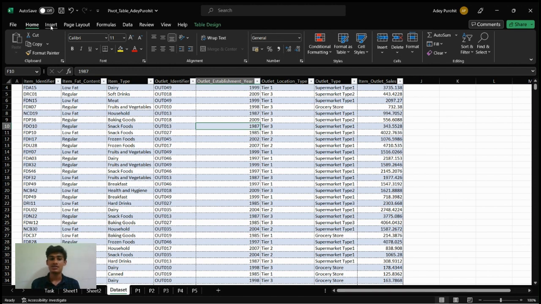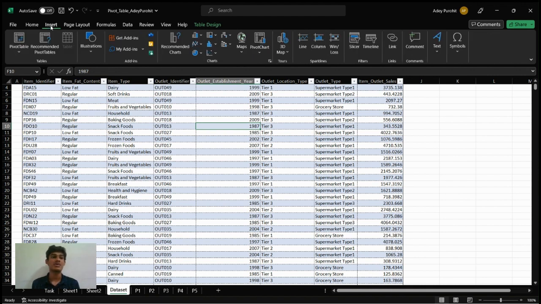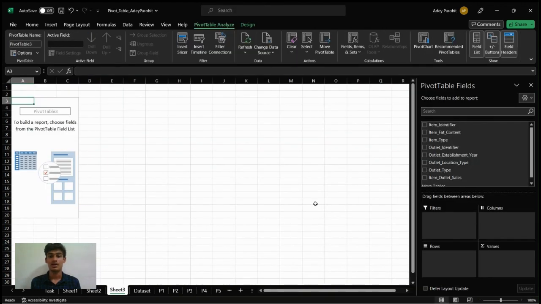So, what I will do is select the insert option or the insert tab besides the home tab and click on pivot table. The range selected here by default is table 1, that is the complete data set, and that is what I want as the range of my pivot table as well. I want it as a new worksheet, and therefore I will select OK.